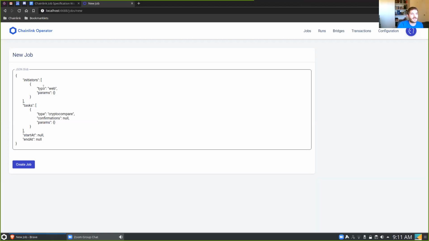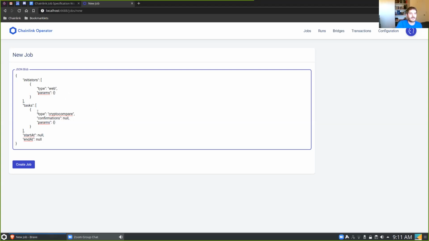And so again, you can see that what we have here is a set of initiators. This is the beginning of an array. And then these are the objects that describe our initiators. In this case, this is an array with one element, this Web Initiator. And if you read up on the Web Initiator, which we're going to do in a second, you'll learn that it doesn't take any parameters, or it doesn't need to. Certainly in this case, it's not taking any parameters.